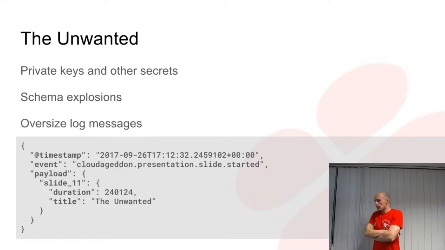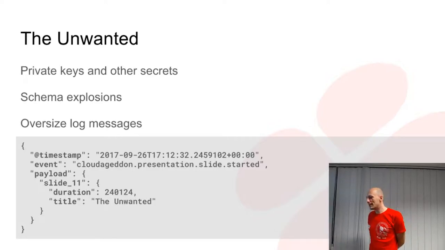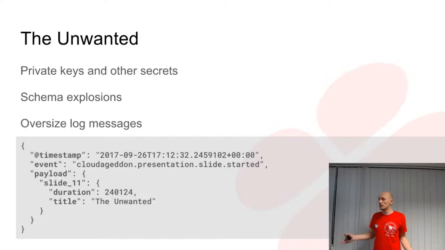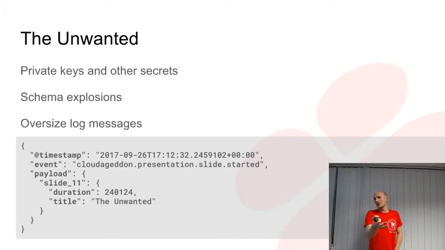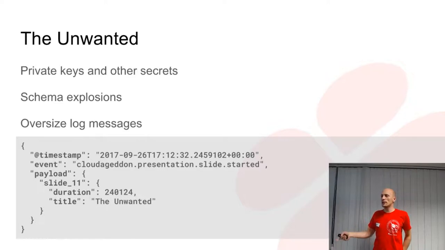From time to time, when doing investigation in Kibana and going through raw log messages, you will find something that shouldn't be there. Embarrassingly, over the years we have found private keys and HTTP basic auth passwords — all kinds of secrets in the logs that had no business being there. What probably happened is someone took an object they were working on in code, serialized it, and logged it, because it's easier that way. For debugging, I recommend having unique names for secrets and logging those instead. That's where we're trying to move towards.